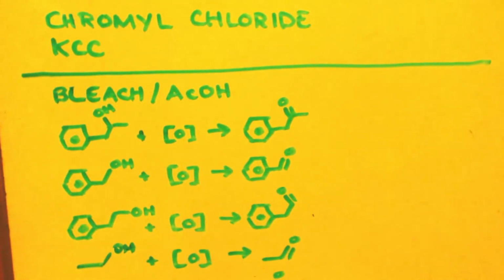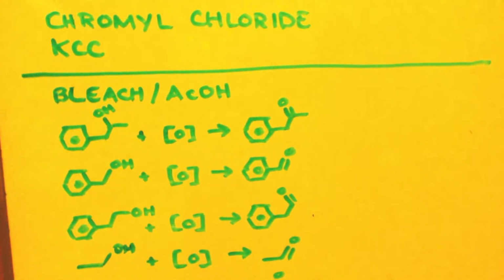The thing about these mild oxidizers, and I'll just name a couple: chromyl chloride, KCC, which is potassium chlorochromate. They have their bad things too. Chromyl chloride is so nasty and disgusting, you do not want to work with that, that's for sure. KCC, it's a lot better. It's not nasty, but if you don't have the potassium dichromate or potassium chromate or chromic acid to begin with, you're going to have to make it. And to make it is a long process. So this is out too, unless you've got 10 years to make your KCC.